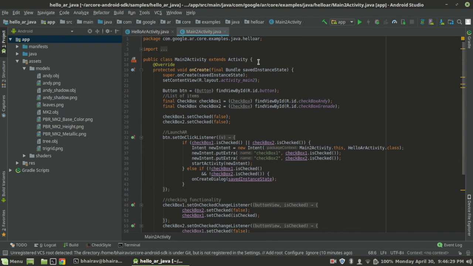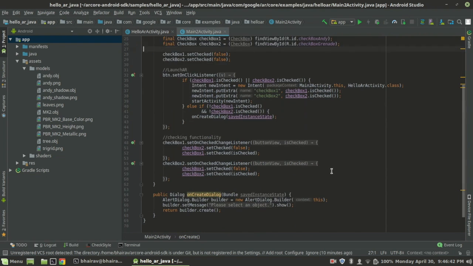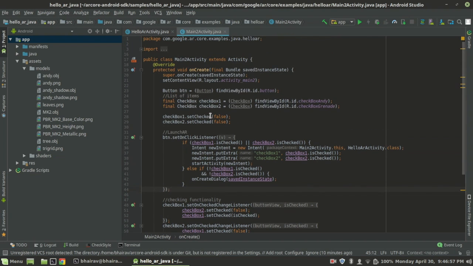Additionally, our UI consists of any other activity linked to the AR rendering activity that handles checkbox functionality for selecting which object we want to render. This consists of creating buttons that have a set-on-click listener for registering touches. A button launches the app, giving a checkbox selection using a new intent to link the renderer and the UI.